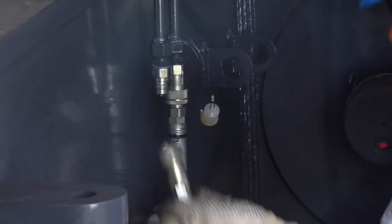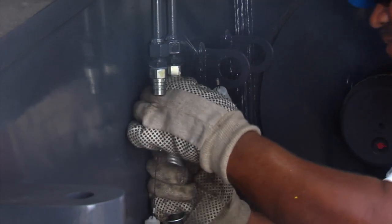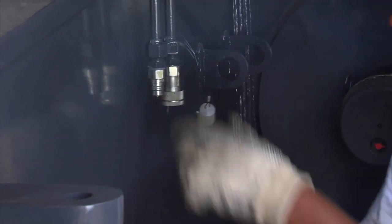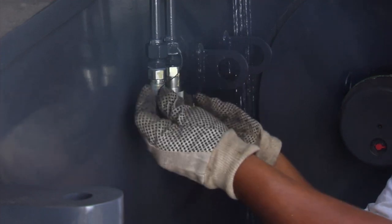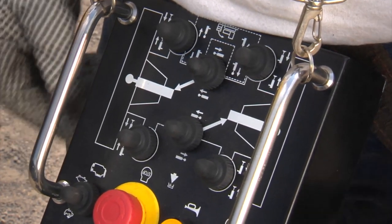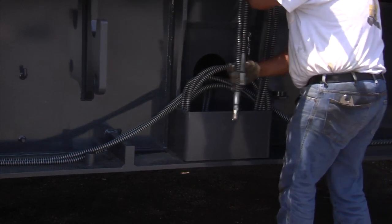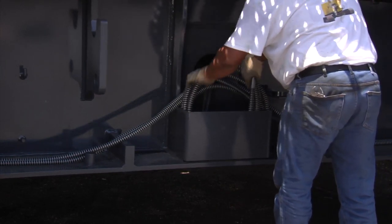The hydraulic hoses for track mounting pins are common to the tracks. It may be necessary to bleed hydraulic pressure from the hydraulic lines to remove hoses. To do this quickly, operate the control switch on the control box in the retract position to bleed pressure if needed. After the second track is installed, place the hoses back into the frame compartment.